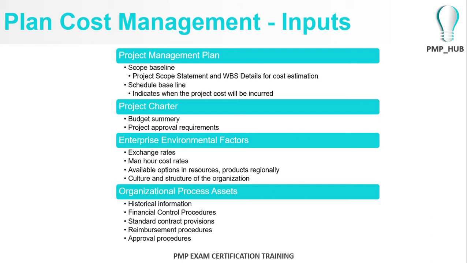As I've always been telling in the class, the project charter will give you the budget summary, so you as a project manager know that your costing cannot exceed this budget. The project charter will give you the summary budget of your entire project. Any project approval documents will be very handy, and sometimes the customer agreement will be one of the main inputs, because it will contain the price for the customer of your project, and then obviously your costing should be less than that.